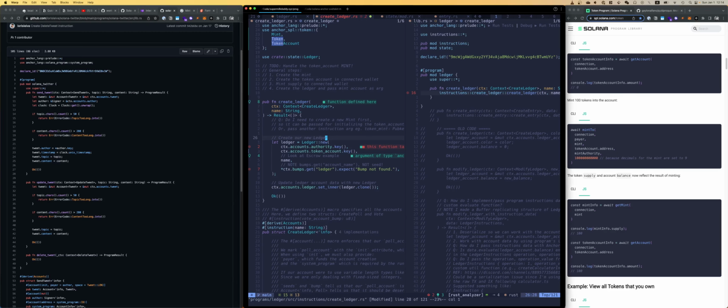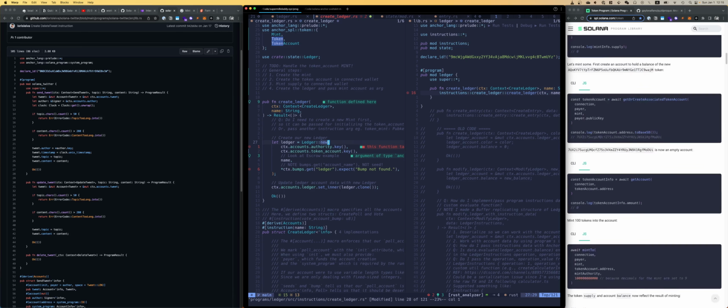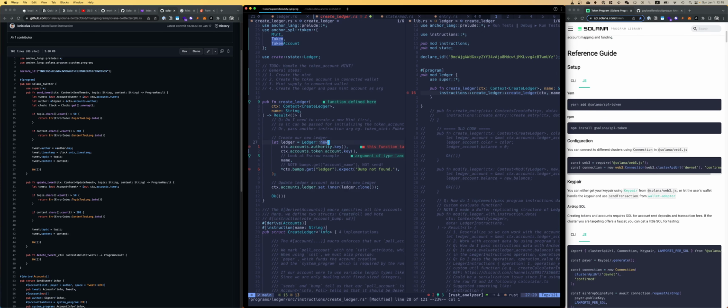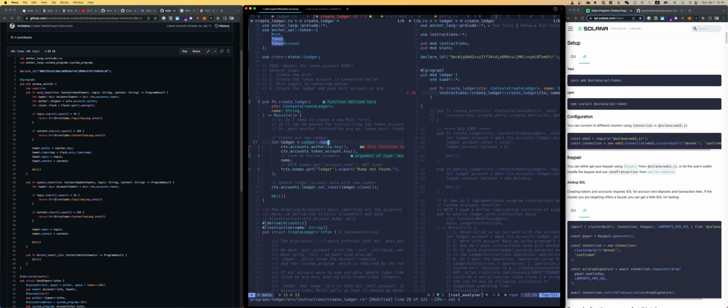Okay, I'm not really sure how to do this. I left off trying to do a test without it, but I really need to figure out this whole custom SPL token that I can reuse. The docs have it for the token program, I've used this. That's some gaps in my understanding of how this works.